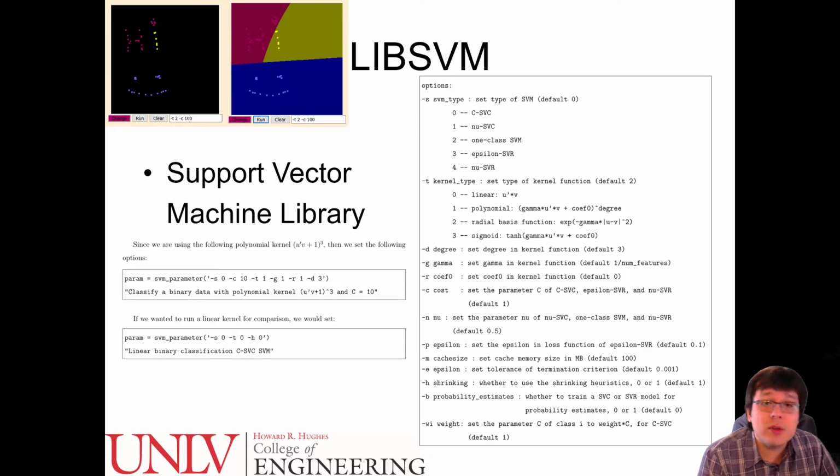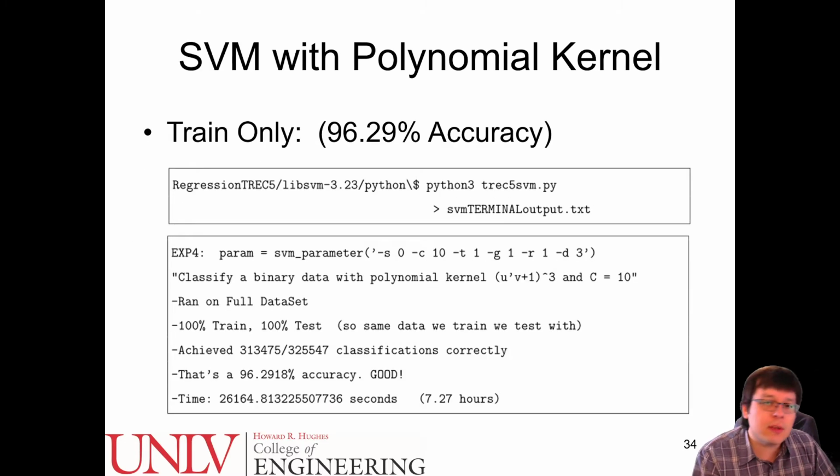That's why we go into LibSVM, which is an implementation of support vector machines, which is also actually what Scikit-learn uses. But we decided to go with the source, which is LibSVM. Here's an example on the website that you can try, and you can see how nicely it separates colors and things like that. And again, you can watch the other video that I have if you want to learn about LibSVM. In this case, we did a Polynomial Kernel, and we just did it all on the training data set first.